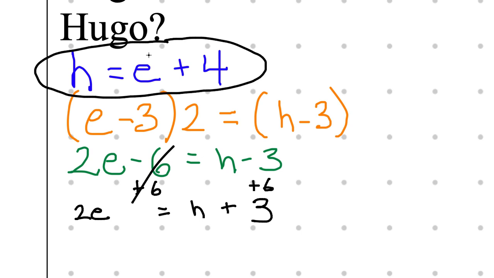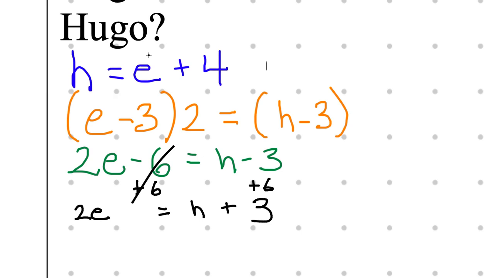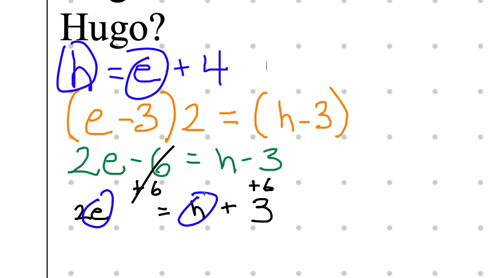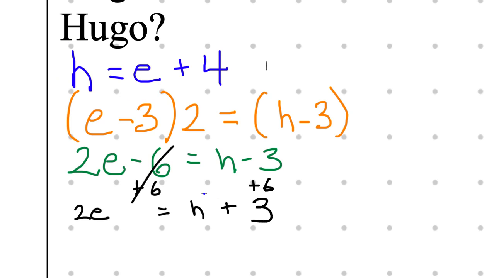Okay, wait, so we're trying to get there to be one variable? Yeah, we're trying to get it so that there's one variable. Right now we have the problem that we have an e and an h and an e and an h. Somehow I can use either elimination or substitution to combine those 2 equations. We have to get the h to the other side on the top equation.